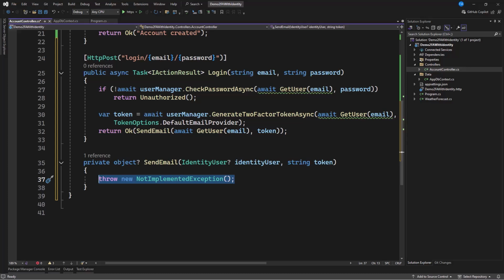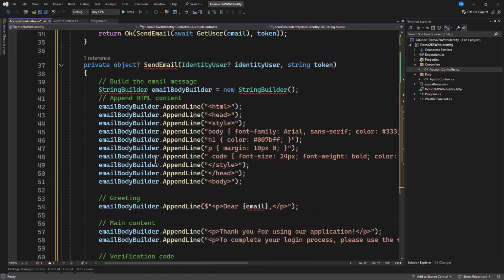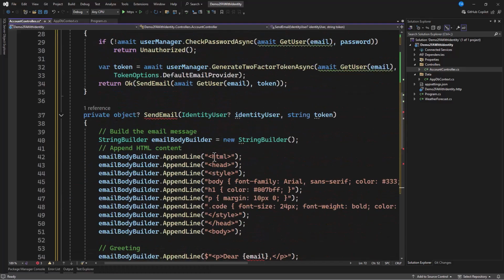So I'm going to copy mine and paste it here to skip wasting my time creating these HTML tags. You can make mistakes easily, so I like copy and paste in that. Alright, so in here I'm going to create my HTML. I'm having a string builder, and you can see I'm having the structure of an HTML page, like a normal web app or website. So we have an HTML, we have a head, style.